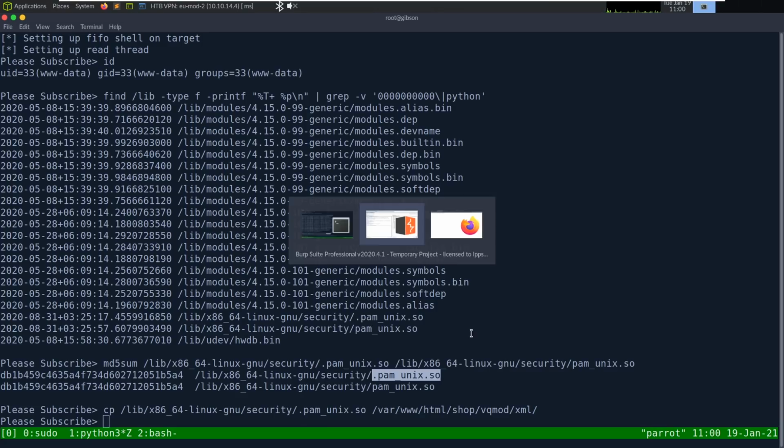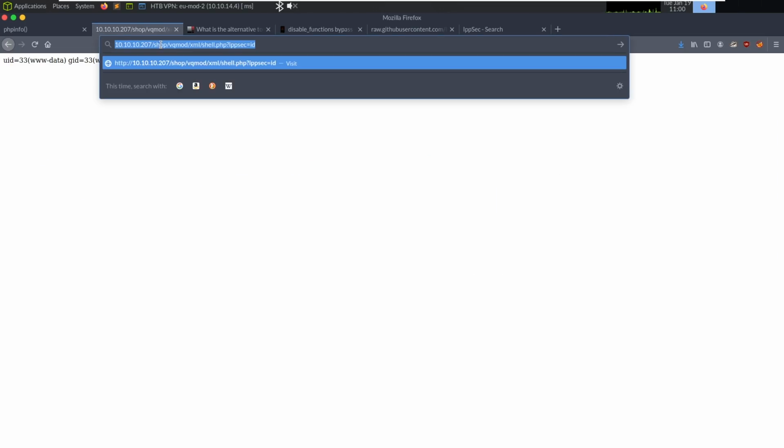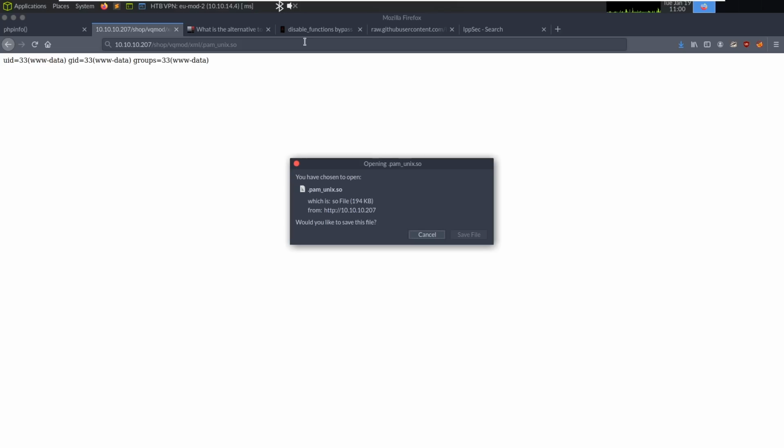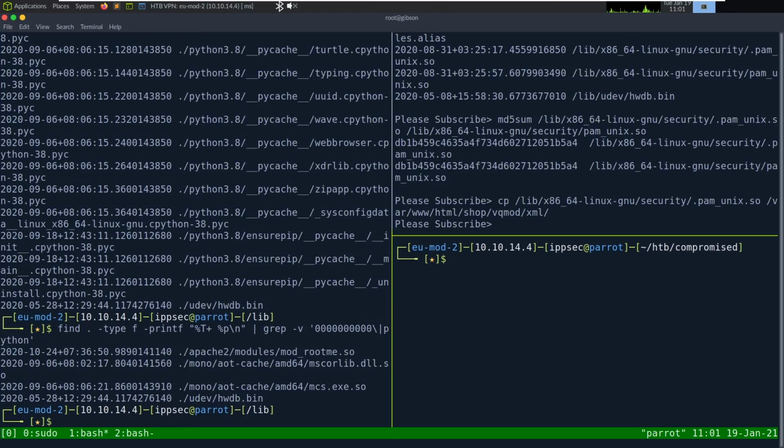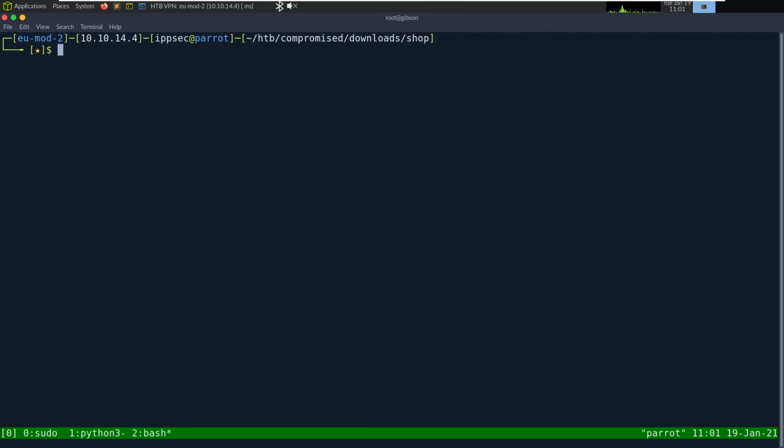PAM is the pluggable authentication module for Linux. So if you want to create a plugin that happens when you log into a box, you do it with PAM. An example for that would be two-factor authentication. So if you wanted your YubiKey or something to happen with SSH, you'd put a PAM module there. So if you wanted to do persistence though, you can inject malicious things into that login pipeline and do things like backdoor passwords or copy a user's password elsewhere. Kind of like we saw the modified PHP login earlier in this box, where they copied all the usernames and passwords of people trying to log into the application to a file. So it's kind of like that.